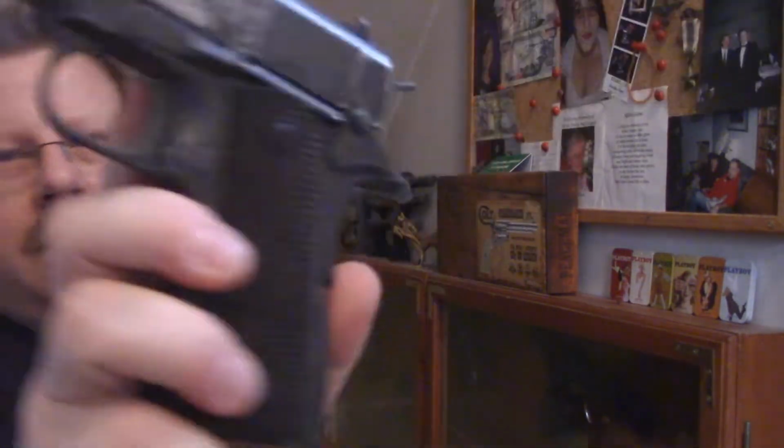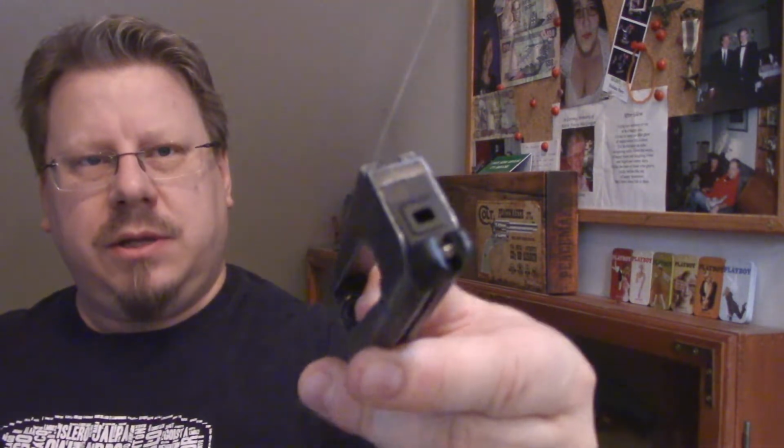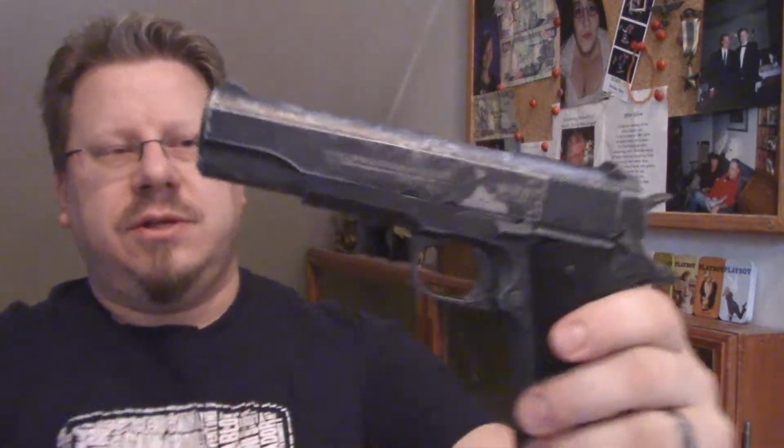You've got the thing there for the safety, so you push that in, you take the safety off like that, and then of course you can slide it back, and like I said, it does work like a real one. So when you fire, the slide goes back, and once you're out of ammunition, it stays back, which is neat. So yeah, it works exactly like a real one, which is really cool. And you hit this thing, that's where your cartridge goes, and you load it this way by just putting in pellets, or not pellets, sorry, BBs. Holds about 14, 15, so it's like a real one, and it's a beautiful gun, and it's got a perfect weight to it. It's just like a real one as far as weight goes. It does come apart as well.